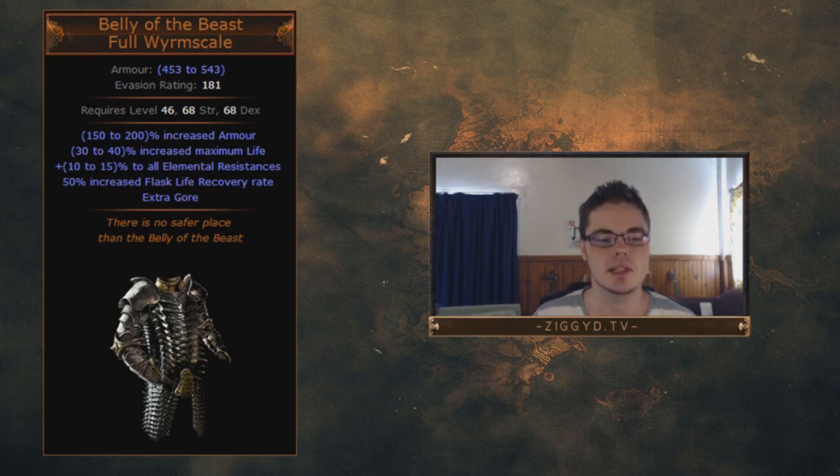Whatever you can, basically, you need to get as much life on those as well, or be a very high strength build so you get increased max life that way. So pretty powerful, but you need to be able to actually take advantage of it.